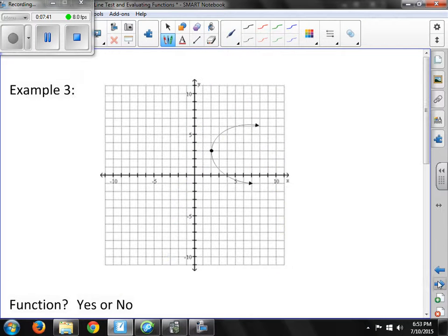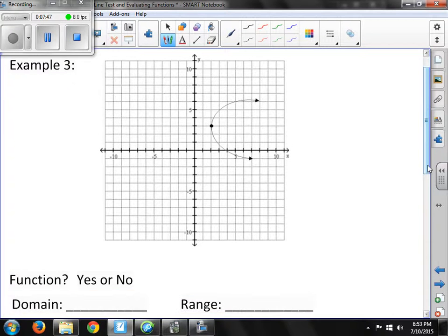All right, we have another graph. We want to do the vertical line test. How many times does the vertical line hit this one? Well, we only have to make one vertical line here because it hits it in 2 places, which means it is not a function. So I'm going to erase the vertical line, and then I'm going to try to make a little better parabola here.